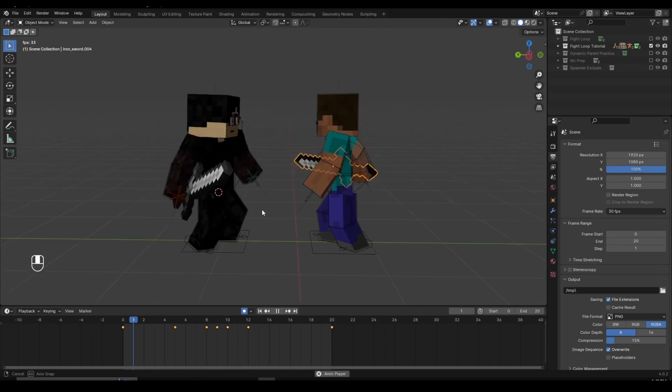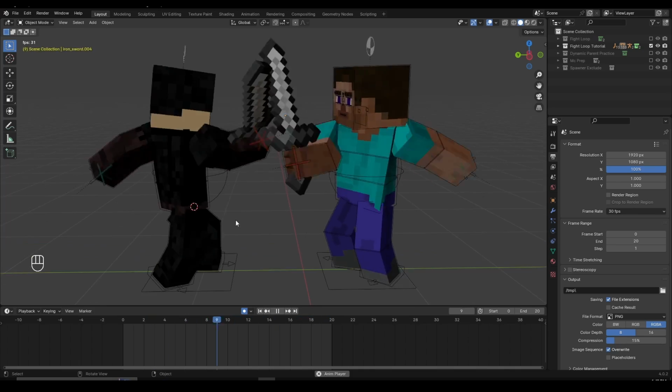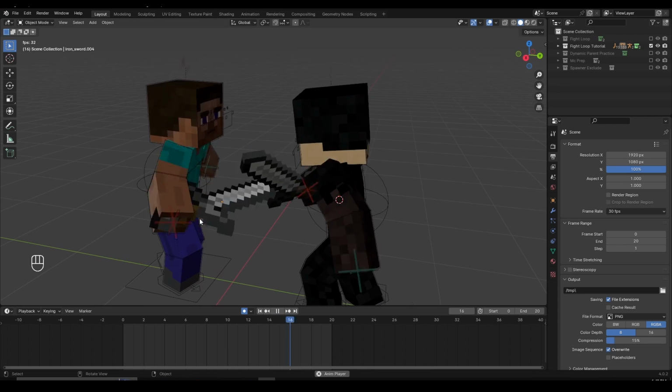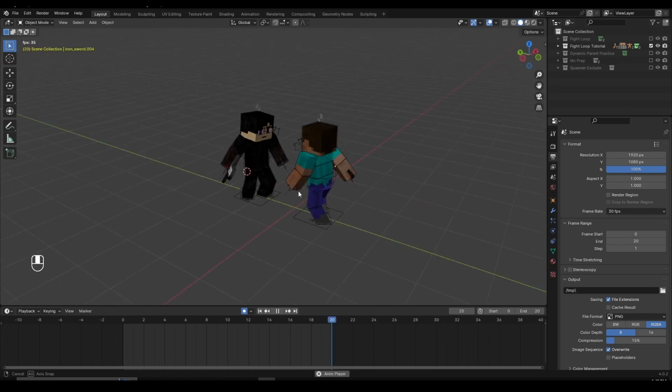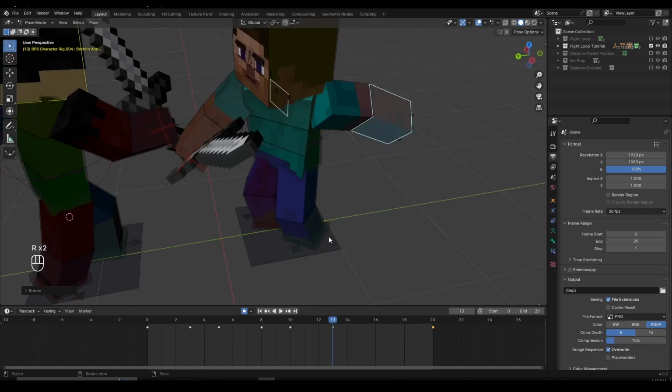And now we have this animation. We already have it looped. We already set the keyframes for the sword. Now all we have to do is polish it. So I'm going to polish it real quickly. I'm going to time lapse this and come back. You can add your variations. You can do whatever you want. So I'm going to see you soon.